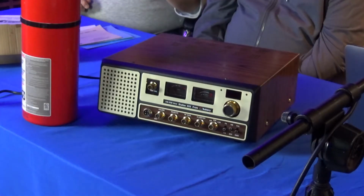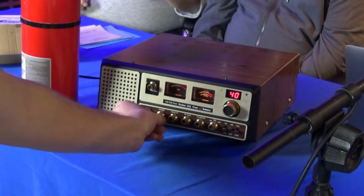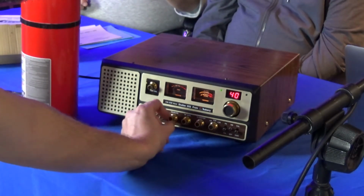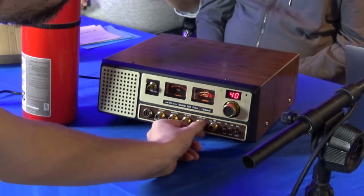Is there an antenna over there? For what? I don't know what. Just any mag mount antenna, I guess, would actually work. Oh. I see some glowage. It's working.